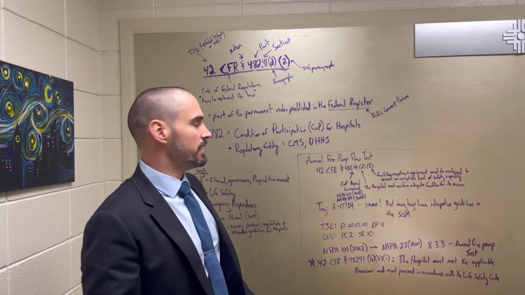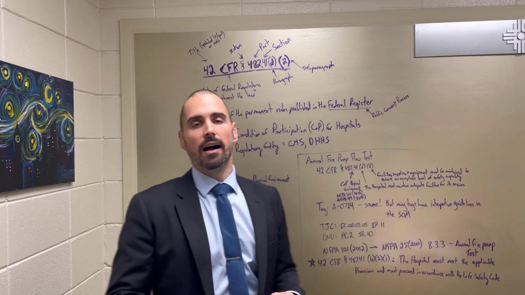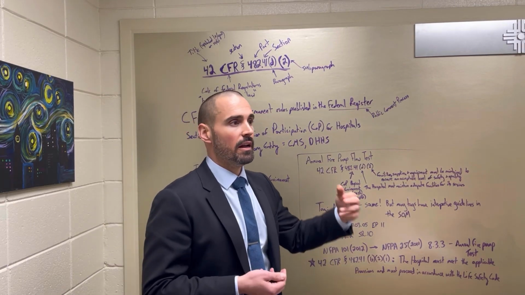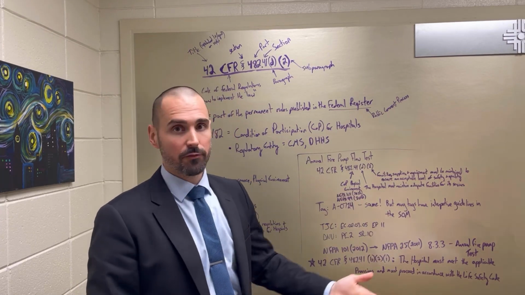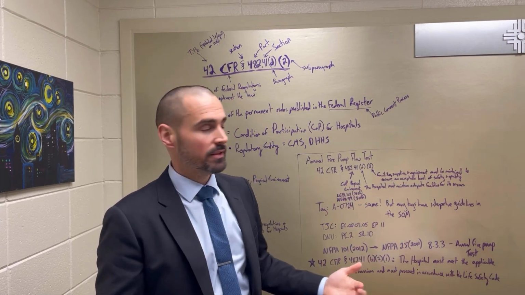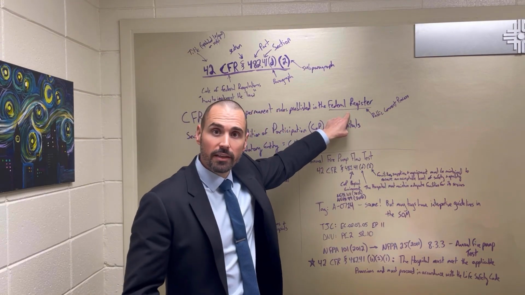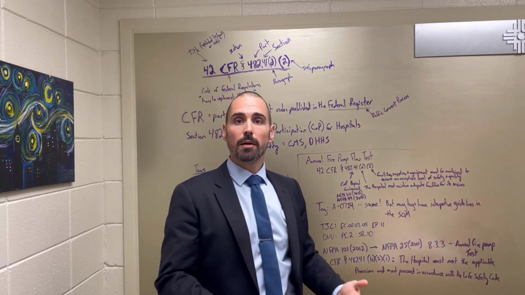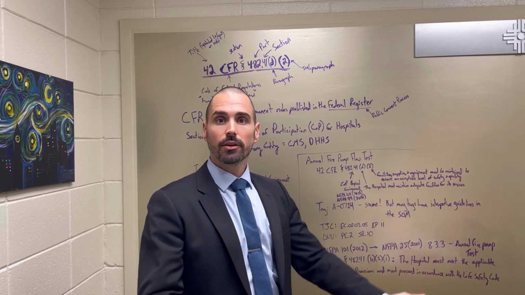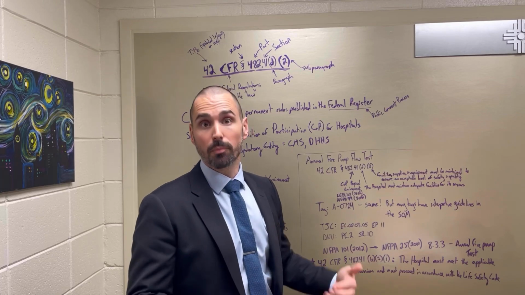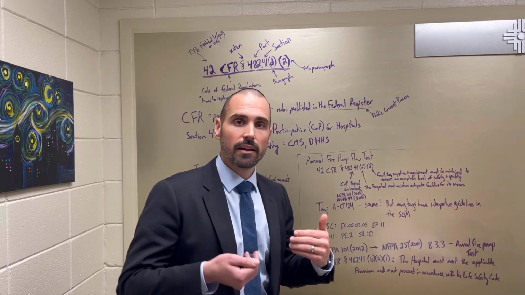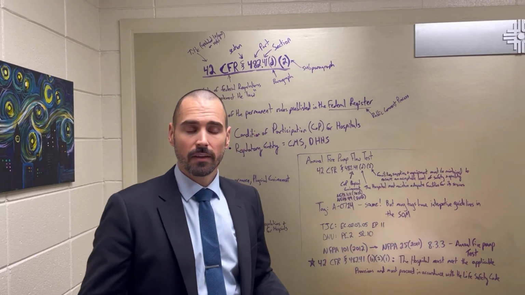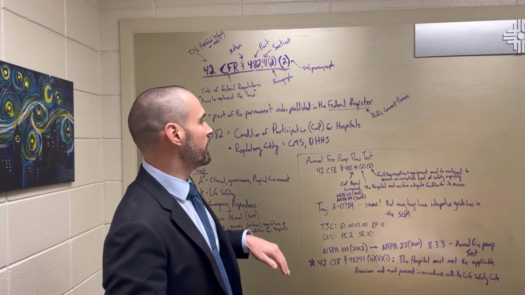And the Federal Register is actually really cool. As a lot of you are probably familiar with the code update process, things like that for ASHRAE or ICC or for NFPA, there's public input that goes into it. Guess what? There's public input that goes into the Federal Register. They are required by law to publish on their website the changes that they're going to be making, the proposed changes. And we, as the public, can comment on that. And I'm actually going to provide a link down below for everybody.